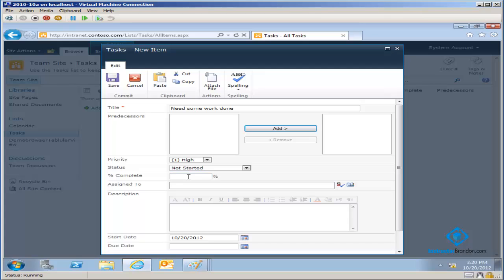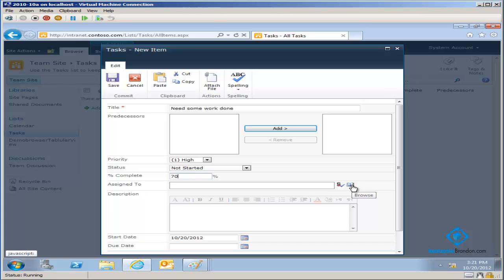Now we give a percentage complete. This can be gamed. Oh, this can be gamed. You need to set clear approval types of processes for being able to set this as 50 or 60 or 70%. Or it'd be somebody who's the boss who can actually set it based upon their own part, or based upon their own definition or their own feelings. So I'll set this at, like, say 70%. Yep, it wasn't started, but somehow it's 70% done. That makes a lot of sense. Okay, it really doesn't, but you guys get the point.